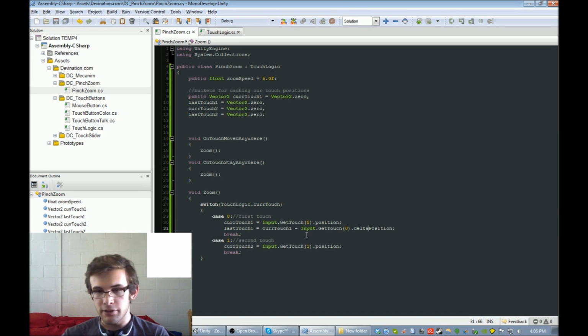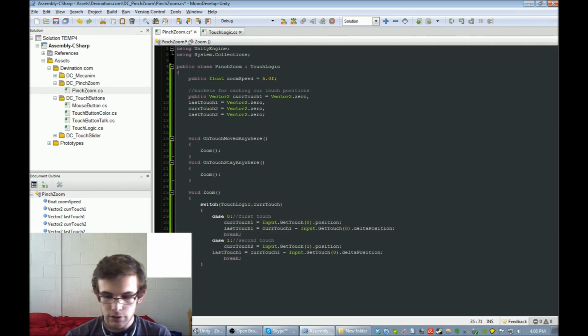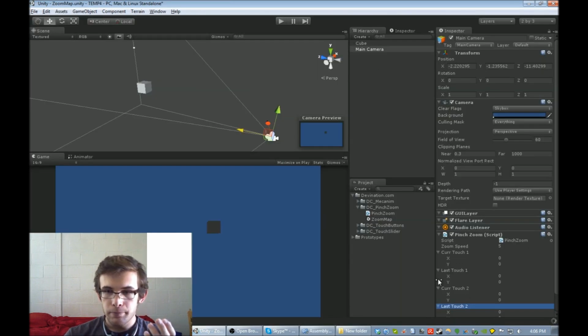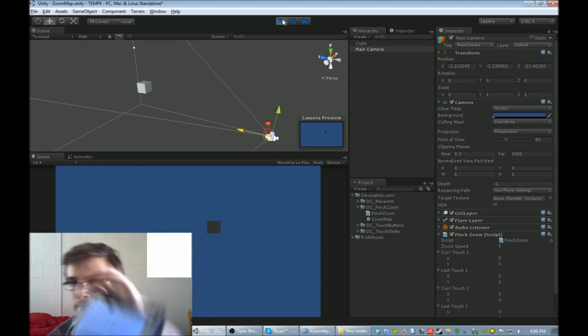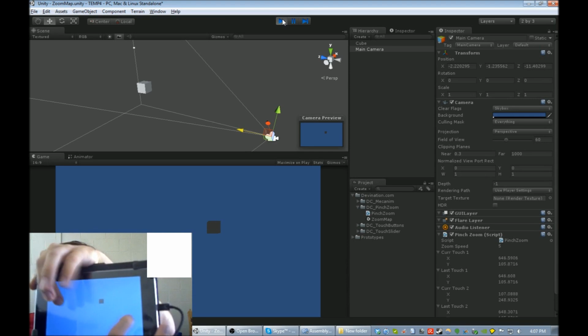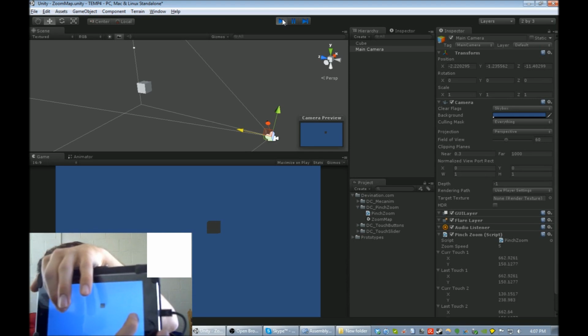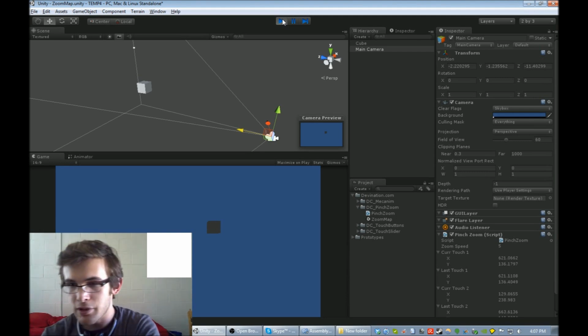So what delta position does is it finds the last change from here to here. It'll find the amount of units that we moved over. So we're going to subtract that value from our current value, and that should give us the value that we had last frame before the change. And let's fill that in down here as well, and change that to a 1. So now, if we look in here, it should be filling in those values as well. So they're pretty close, but they are different.